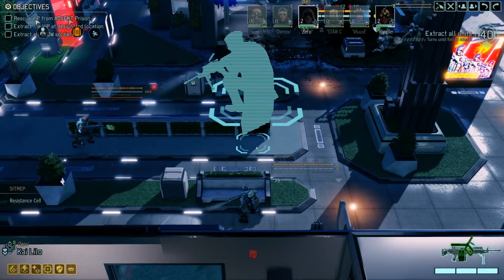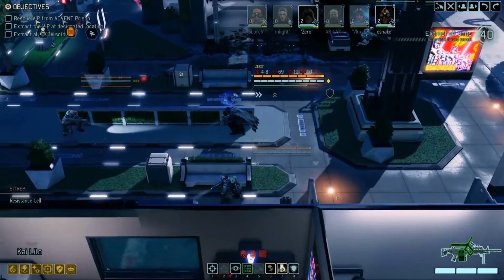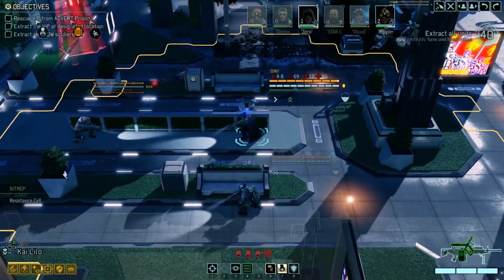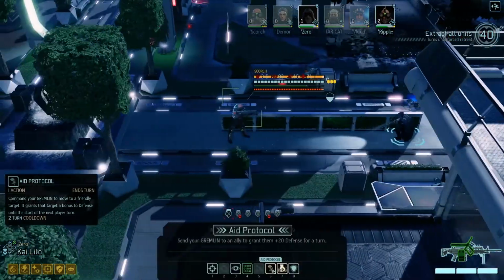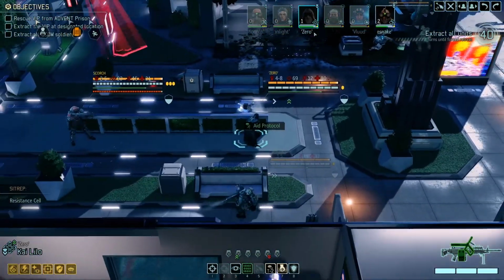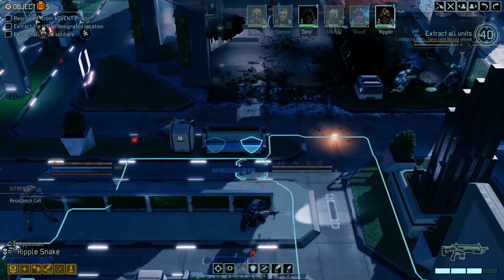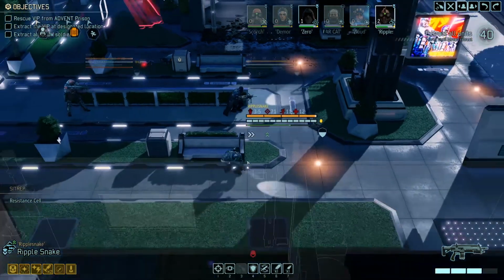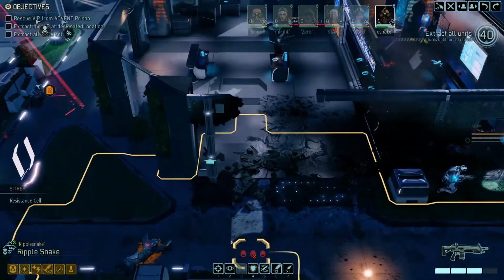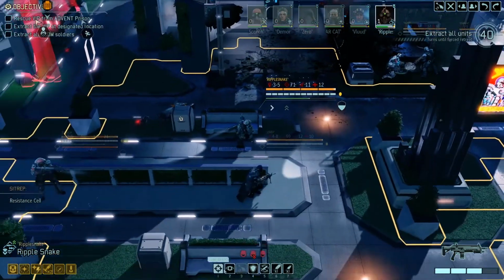Let's come down here. Hey, why not? I see a trooper standing up there somewhere. Can we get the suppression shot on him? Actually, got aid protocol on Demon Light. She's going to be drawing a bit of fire, methinks. And Ripple Snake, come forward. What have we got eyes on? That guy there. Let's have an overwatch.